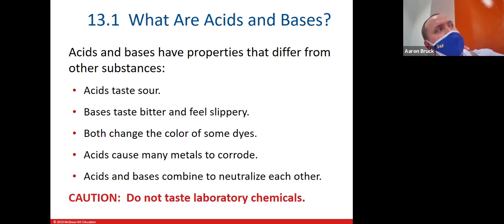We also saw in lab, acids will cause corrosion of many different types of metals. Think about the reaction that you did with the, was it magnesium? You had 3 different acids, you dropped pieces of metal into each of them. They all reacted, some slower than others, but they all reacted to form hydrogen gas and some other kind of solution. And we've seen in many cases acids and bases combining to neutralize each other, to basically negate each other's effects.